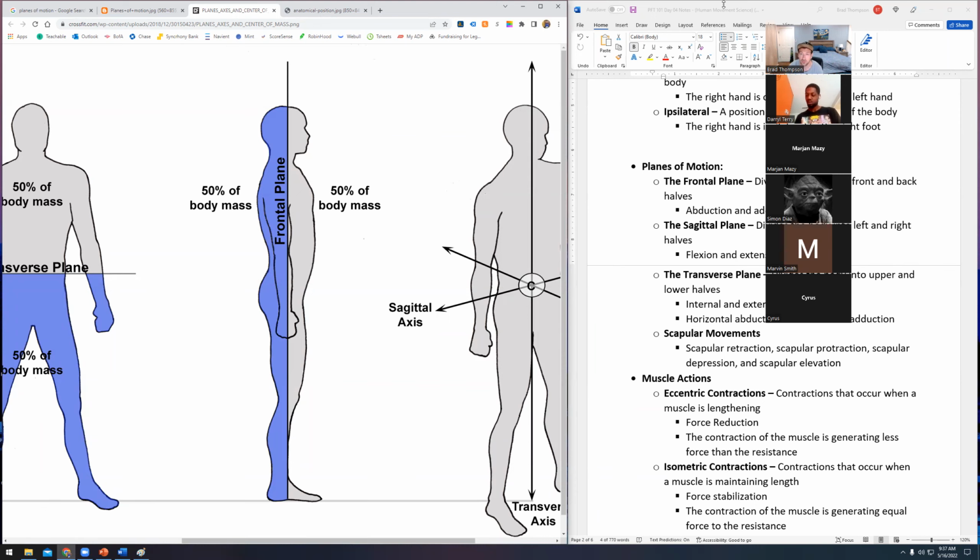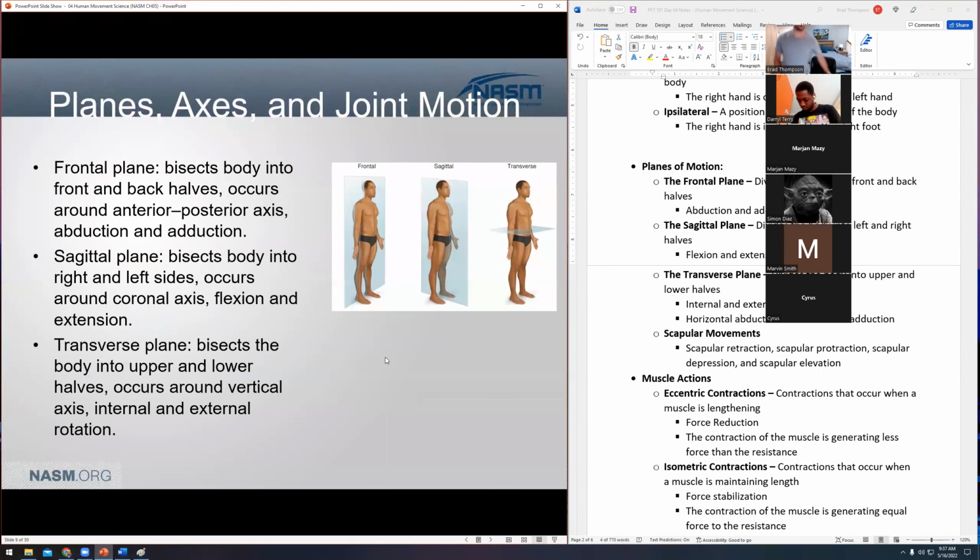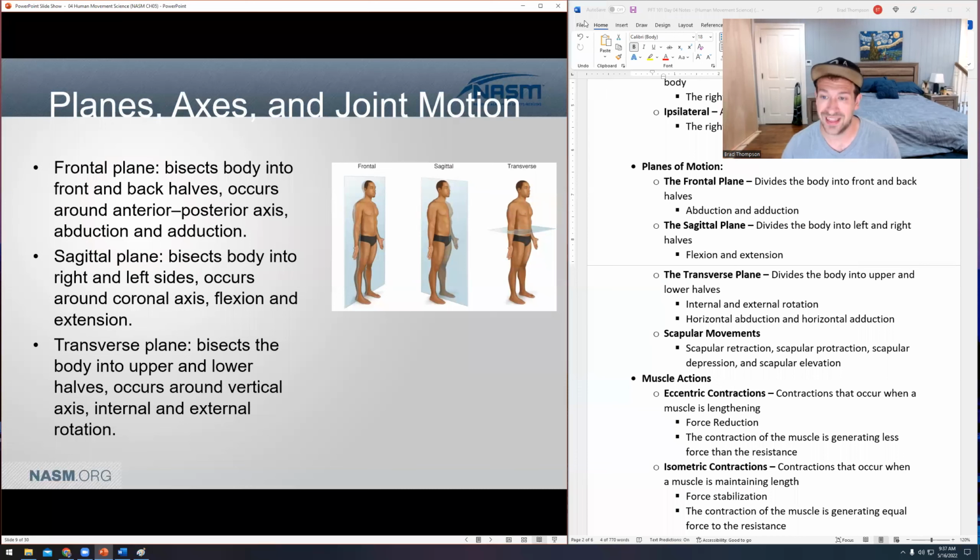Okay, so frontal plane movements are side to side movements oftentimes. So that is going to be like side shuffling. This is a frontal plane movement because I'm moving with the plane. Leg raises like this, that's a frontal plane movement. Lateral raises, that's a frontal plane movement. Tilting my head side to side, like bobbing my head, that's a frontal plane movement. So I know it doesn't move front and back, which is somewhat confusing, but that's because it has to move with the plane.